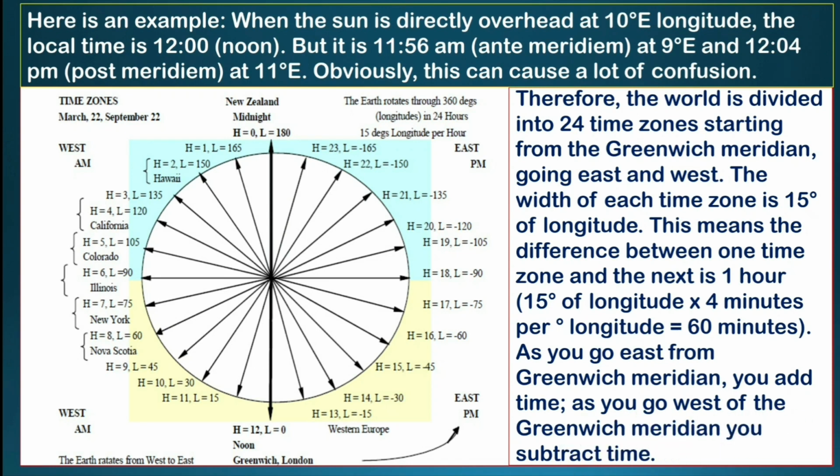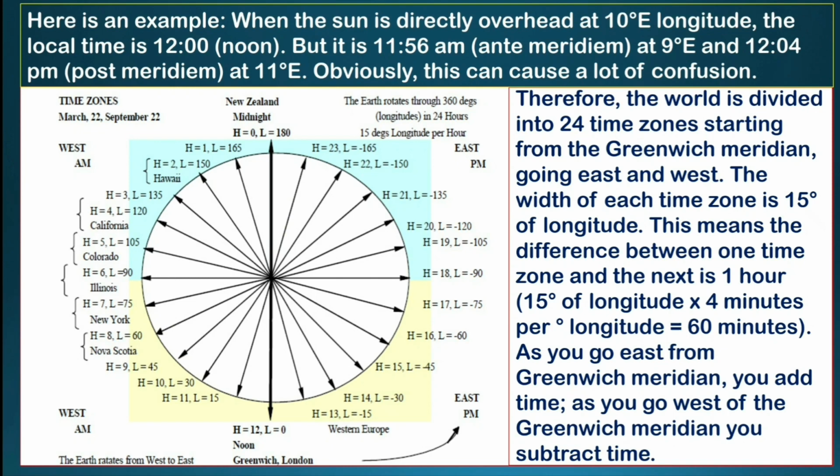Look at this picture. This is the Greenwich meridian, and from this if you move to the east, that is to the right hand side, you add time. Suppose this is 12, then 13, 14, 15, like that up to 24, up to the anti-meridian. Then if we move towards the west side, that is to the left hand side, the time decreases. That is from 12 to 11, 10, 9, like that up to 1 when it reaches the anti-meridian.